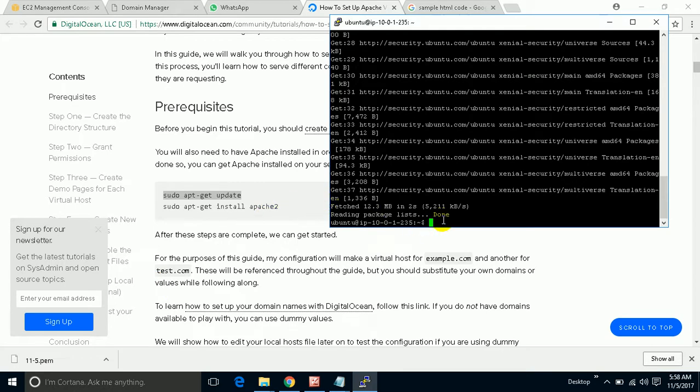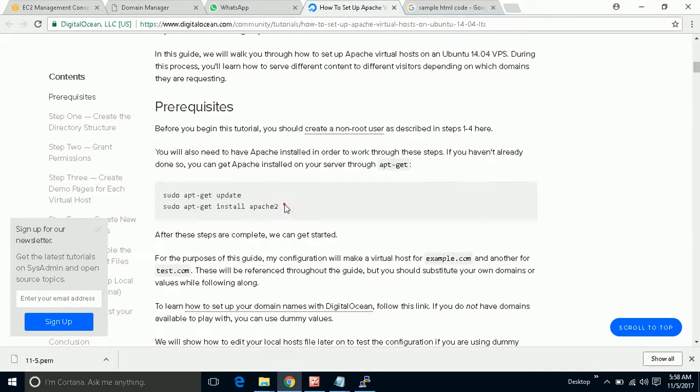So I'm going to use the root command. Okay, so I'm just installing Apache.